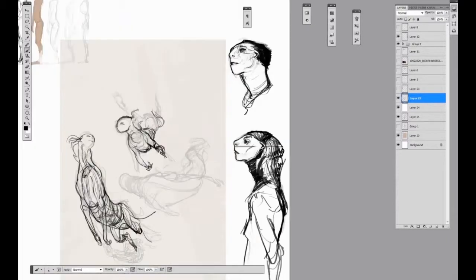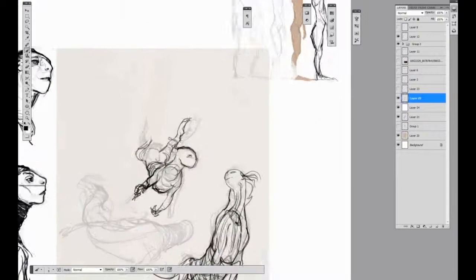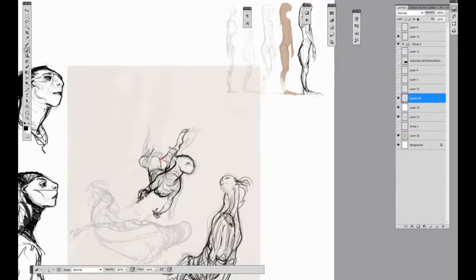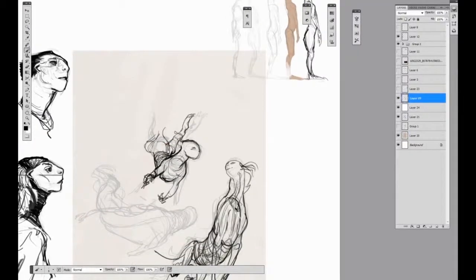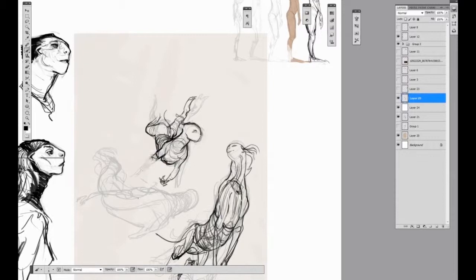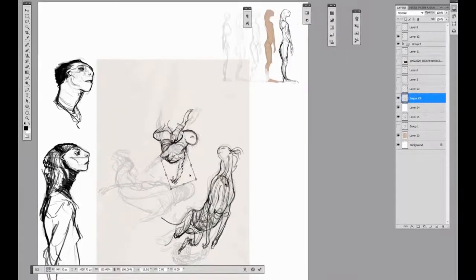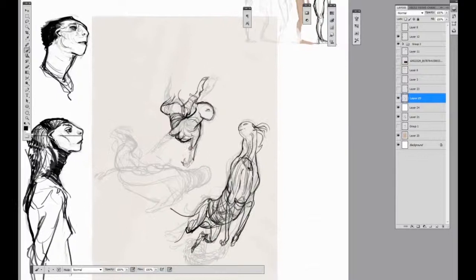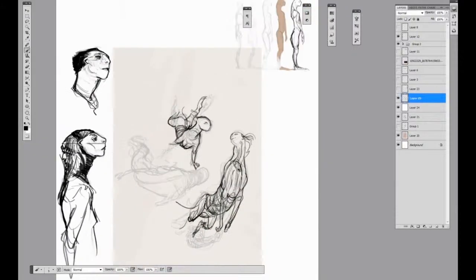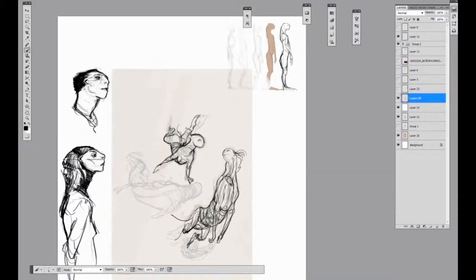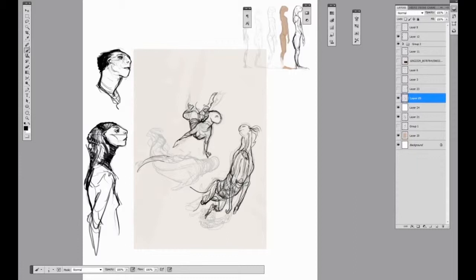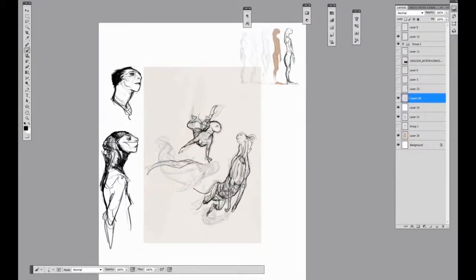Because on the first stage, when I do the first initial sketch, I definitely want to be as free of any restrictions as possible, and I want the start of my work to be as stressless as possible. So that's why I work in these line art stages.